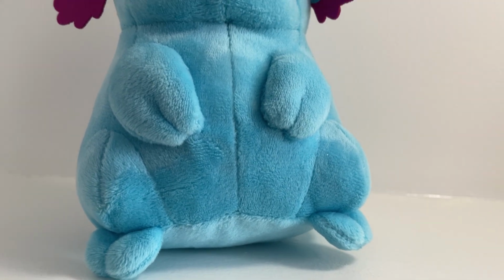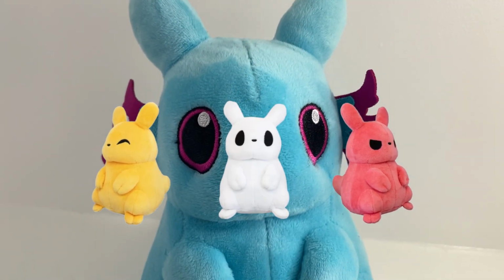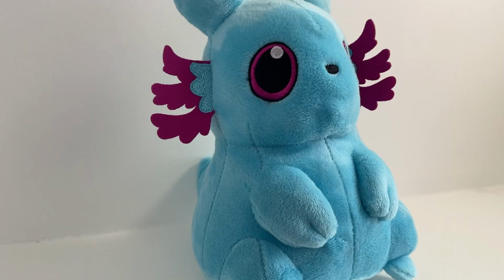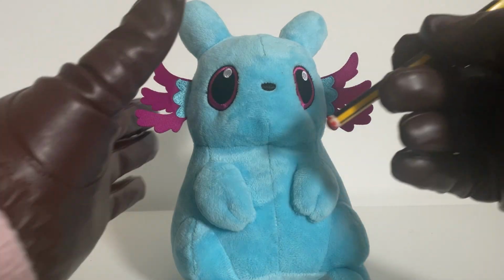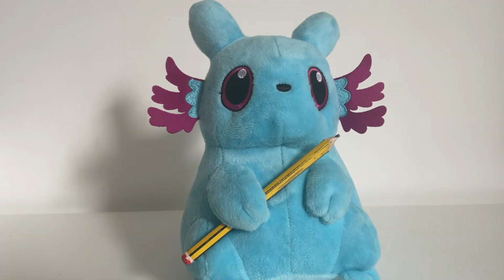I love the overall body design on these slug pup plushies. All of them have the same base, and I think it's a very cute one. It's very compact with the way the legs and the arms are. Initially, I was wishing the arms weren't permanently attached to the chest, but actually, they can be adorable and hold your pencils for you. It's just so precious.